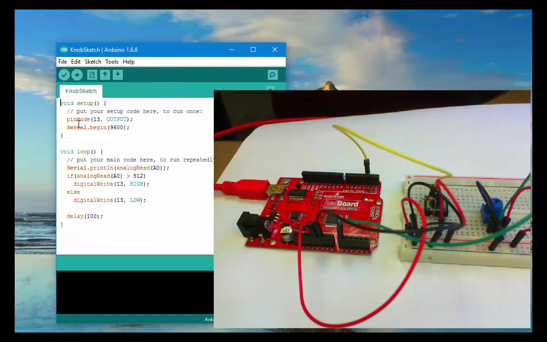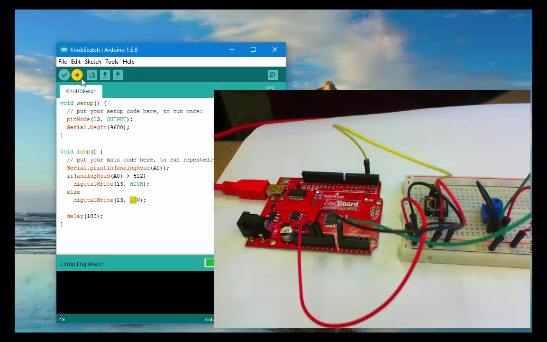You'll see that it's very similar to the regular Arduino sketch, the last one, the button sketch, except we're using a different input. We're using analog read from A0, analog input 0, and we're making a different kind of decision. So instead of it being high or low, it's about a number, right? Because this analog sensor, this knob, is going to give us a position as a number between 0 and 1024. So here we're saying if the position is greater than 512, turn on the LED. If it's less than that, it'll do this part, right?